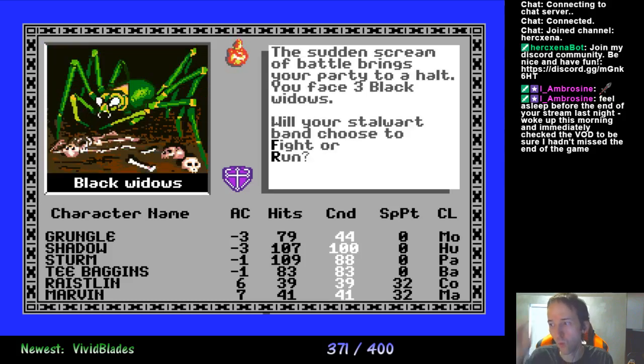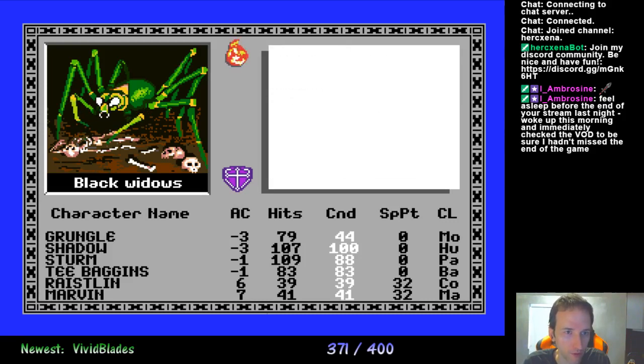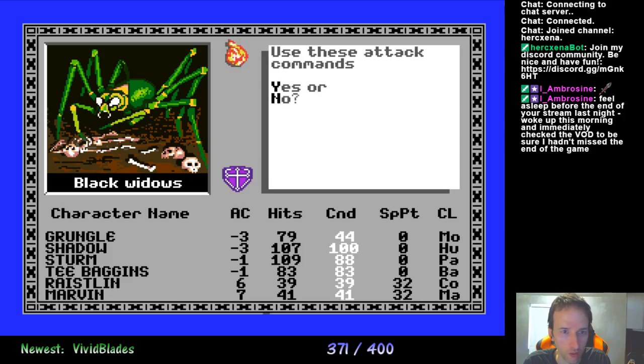Oh! Black Widows! The thing with these spiders is they can poison you. But there's three of them, we have three fighters, so we're just going to hold out on this. And if we need to, we'll use Rattlin to heal.